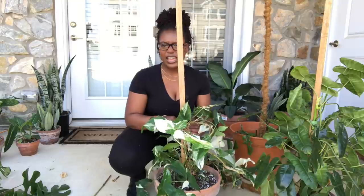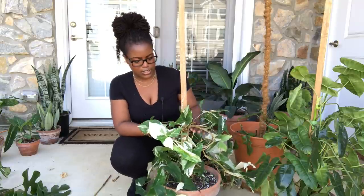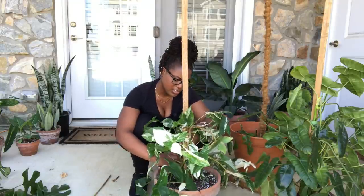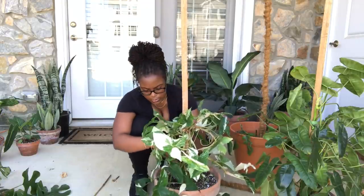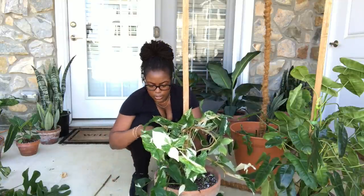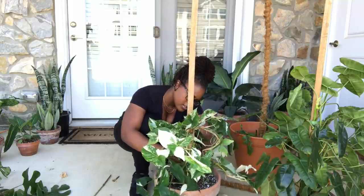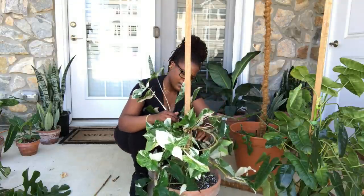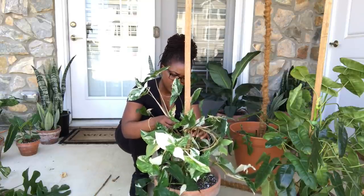This is exactly why I haven't been buying a lot of plants as of late — because this stuff takes work. It takes work to keep up with a larger collection, even a smaller collection. It takes work. Especially if you have other things going on — like most of us do, whether you have a job, family, friends — you have to find time to fit your plants in. If you're constantly adding plants to your collection, that does make everything else a little bit harder.